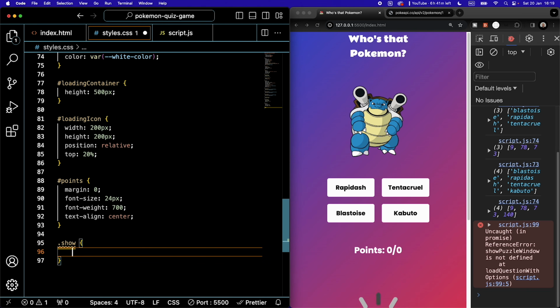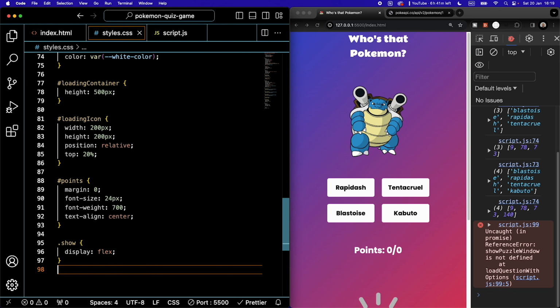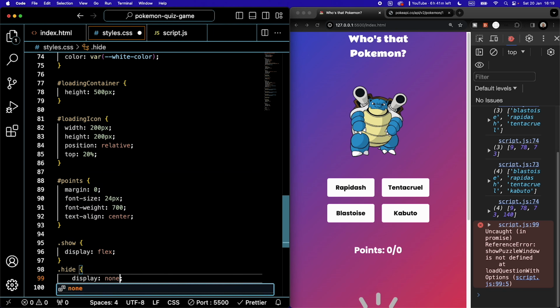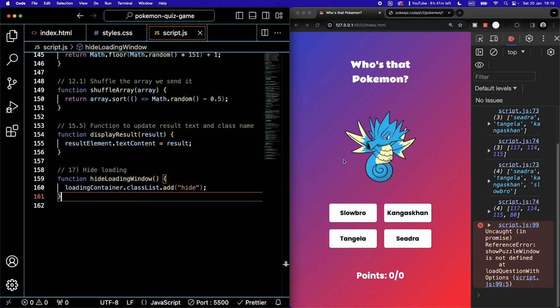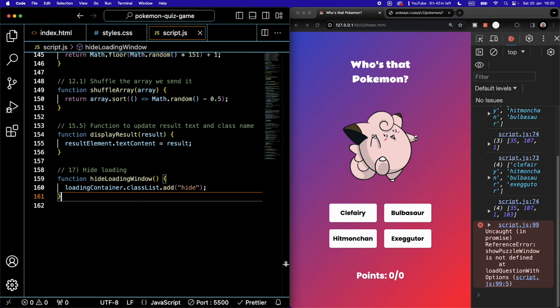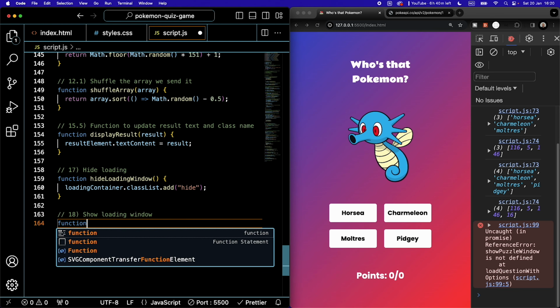Show is going to be display flex, and hide is going to be display none, like so. And now we can see that when we are loading and the loading screen goes away, it is actually being hidden.